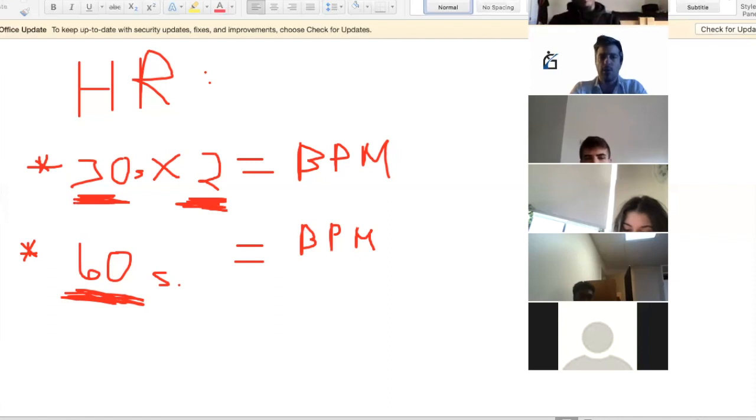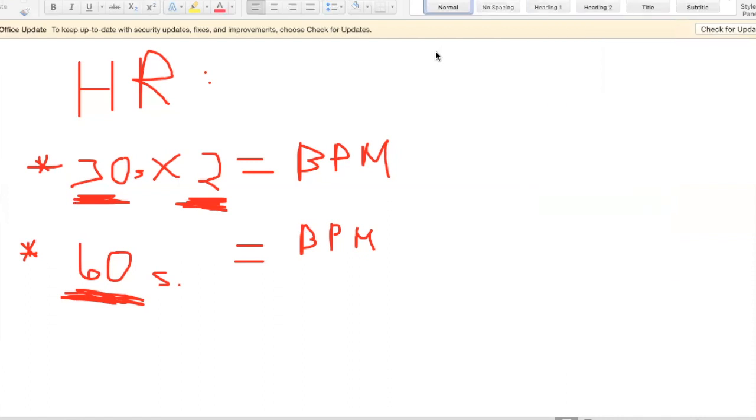So you could do heart rate for 30 seconds and you're counting the number of beats that you actually feel with your finger. But sometimes it's going to be a little bit faint. So it's not always as easy as you think. So I'm going to draw a hand. Please excuse my lack of ability to draw stuff.